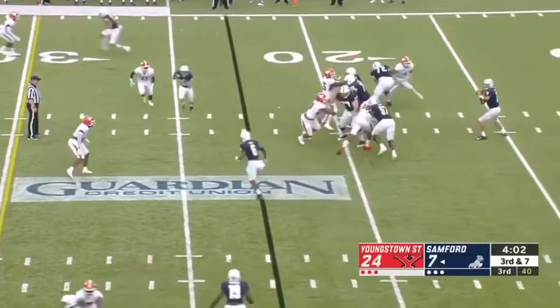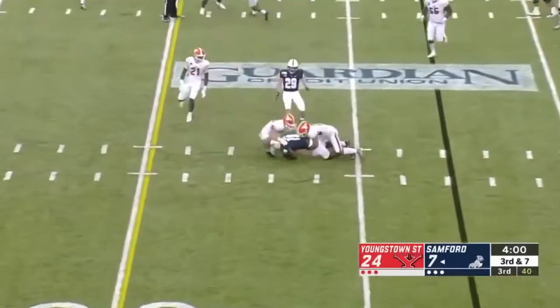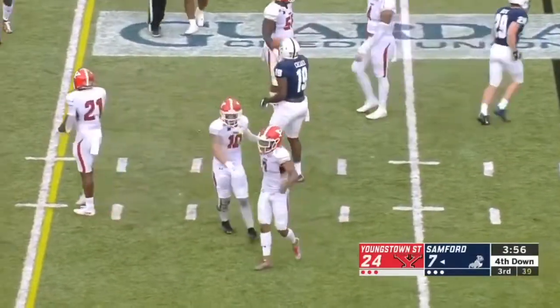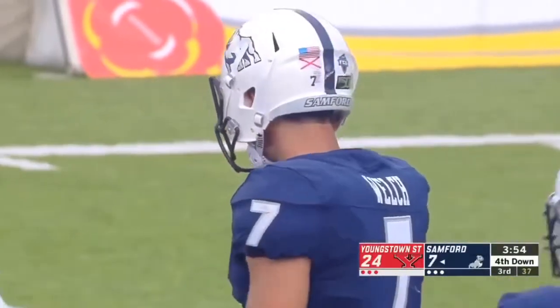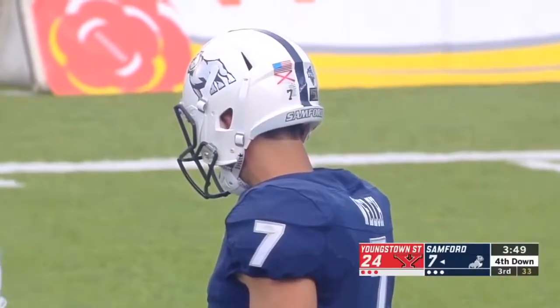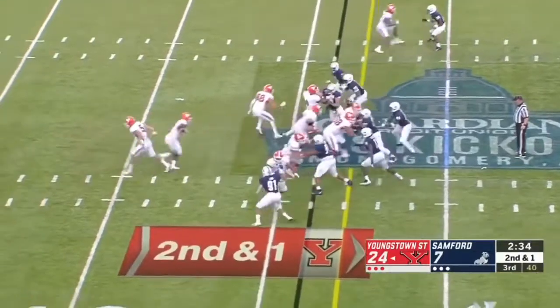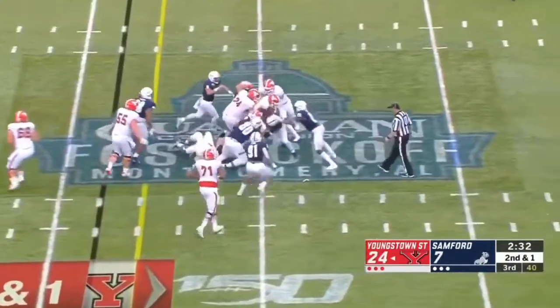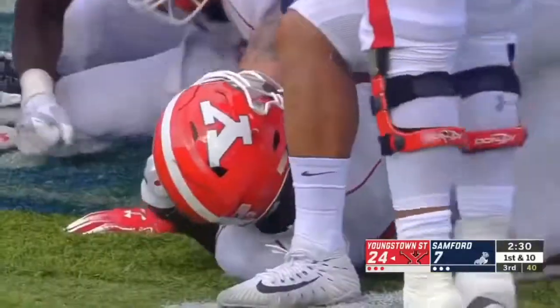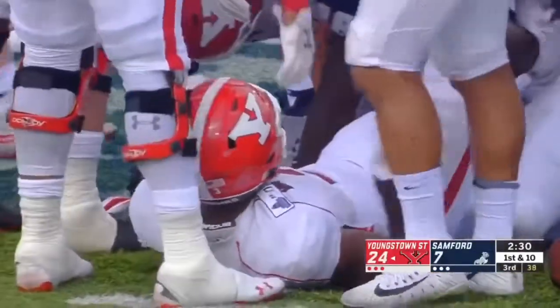Empty backfield, 3rd down and long again for the Bulldogs. Welch rifles a shot, it's caught, but well short of the line he needed to reach, up at the 30, as Bryce Gibson was outstanding in coverage against Jairus Creamer. Power eye, handoff Chapman. Needed 1, he'll gain 3 and then some. And the first down of this 2nd half for Youngstown State comes with 2:30 to go.